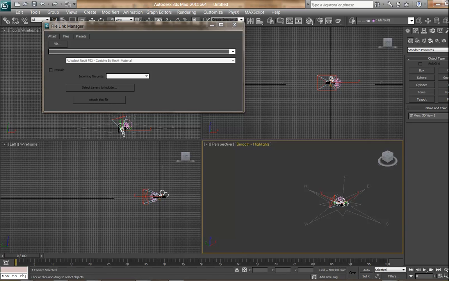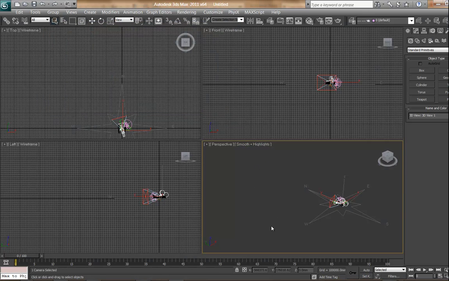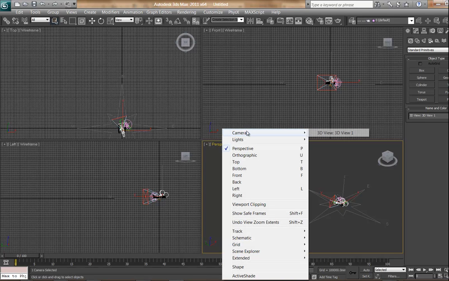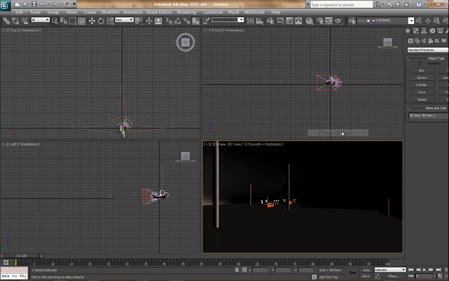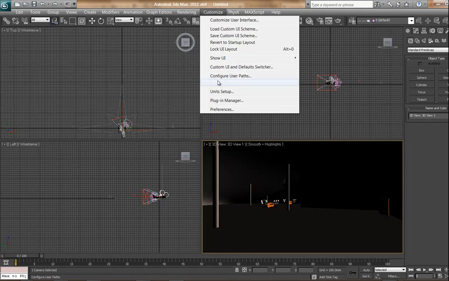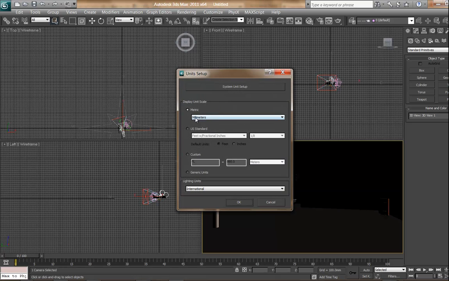Okay, so in my perspective view there, I'm going to right click on the perspective label, and you'll see if I go to cameras, it's actually got a camera with the same name as the view I exported from in Revit. Oh, absolutely, yeah. So whatever you have in Revit. And I've actually got my display unit in Max as well set to millimeters.